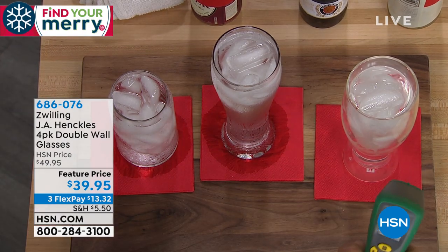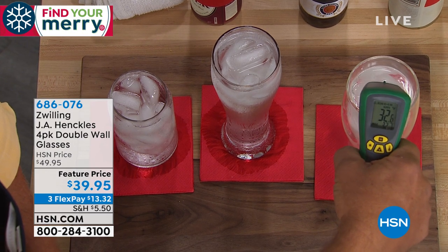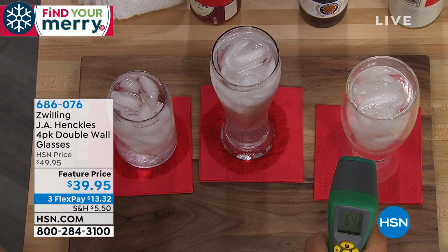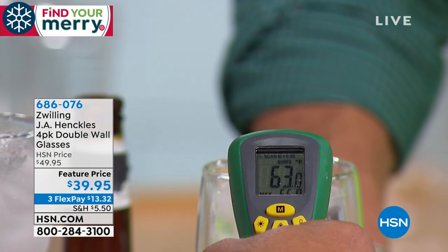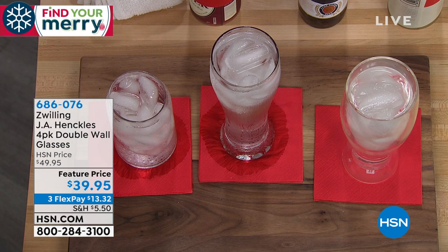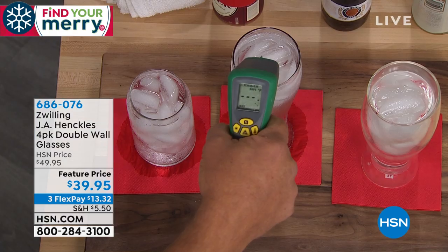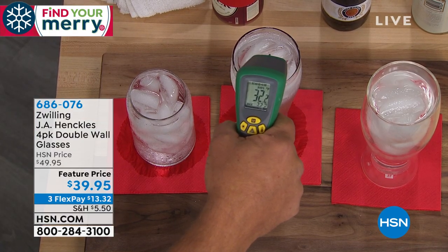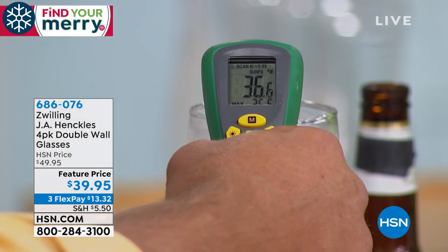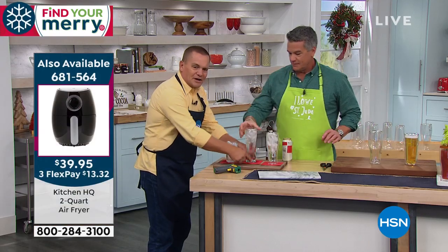Here's the best part. I've got a temperature gun. We all know ice-cold water is right around that 32-degree mark. There's 32 degrees right over the top. Watch this — on the outside of the glass, take a look: 65 degrees. That's over a 30-degree difference. Now here's a normal single-wall beer glass — 32 degrees inside, and on the outside only 36. That's only a 4-degree difference — the temperature is traveling right through. That's why you get that water ring on your furniture, and your hands get cold and wet.